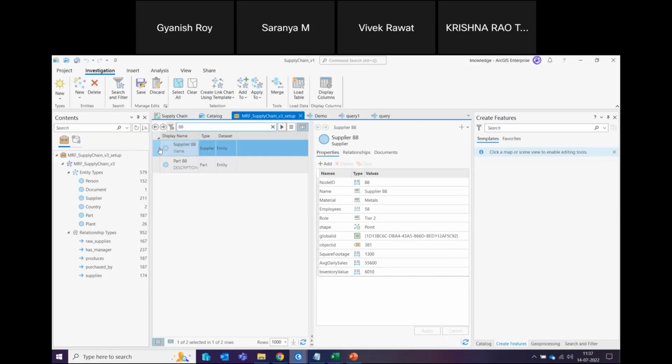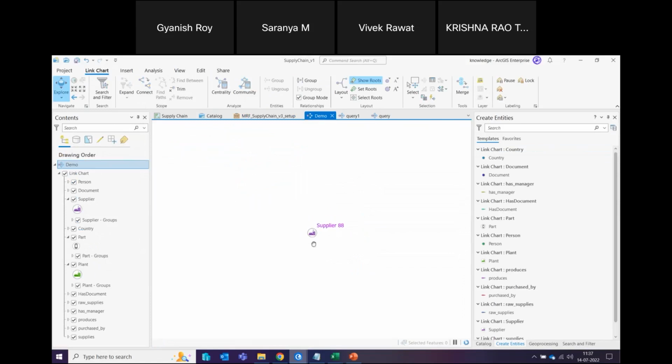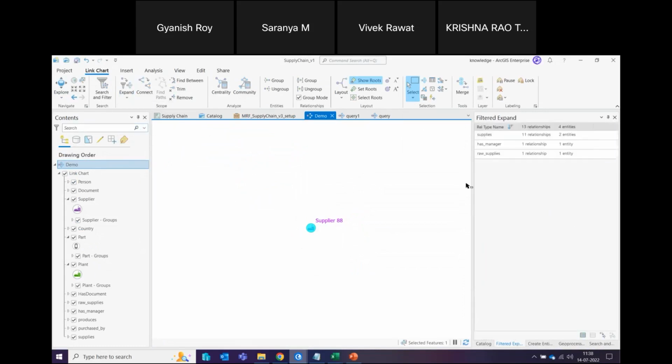So let us select this supplier and add it to our link chart. In the demo link chart, I have supplier 88. Now let us select this and do a filtered expand. Here I want to know the suppliers he supplies to.